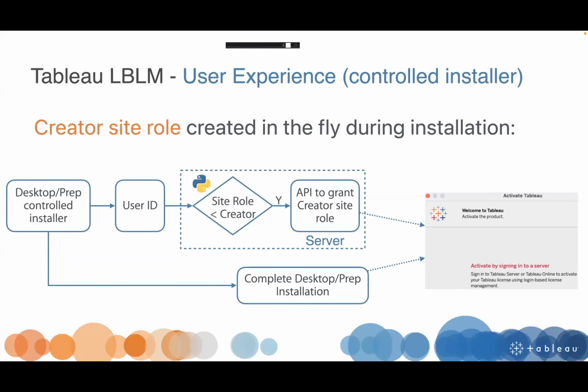So when the user completes the Tableau Desktop and Prep installation, the site role on the server is there already. And then when the user clicks activate by signing in to a server, the creator role is there already, making sure users are able to activate on the server. That is the big thing that I had to work on as part of my installer before I could really adopt this LBLM.